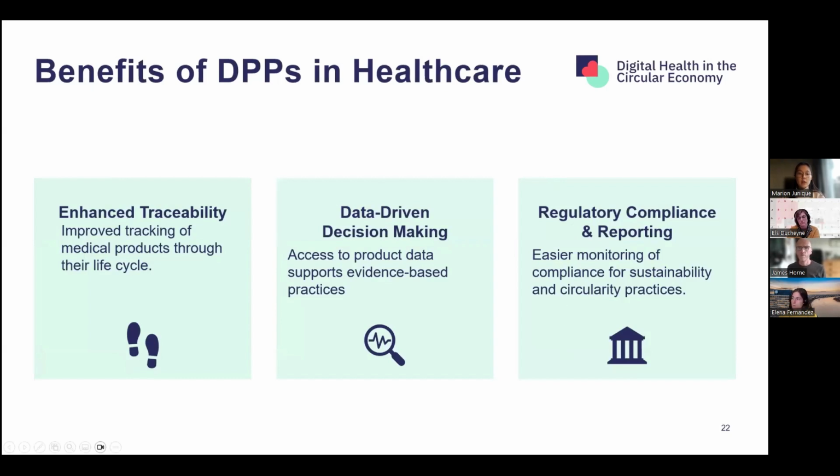And then we also have another benefit regarding data-driven decision-making, because if we have access to comprehensive product data, it can support evidence-based practices and also allow for better assessments of the product performance. And finally, we also have some benefits around regulatory compliance and reporting because of the streamlined processes for meeting these kinds of requirements. It would also allow for easier monitoring of compliance for sustainability and circularity practices.